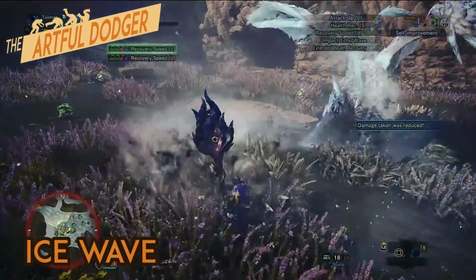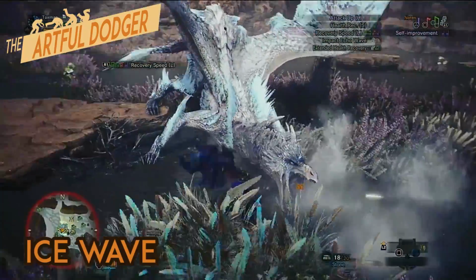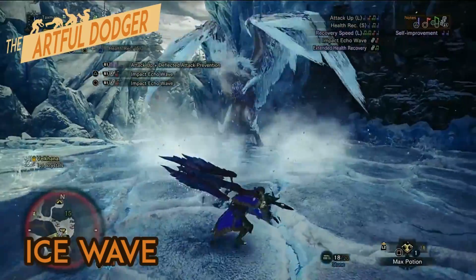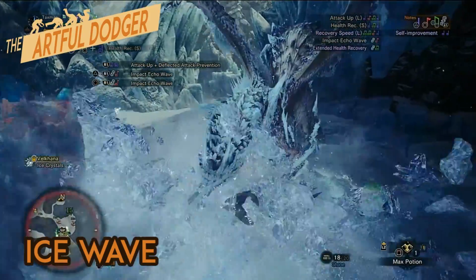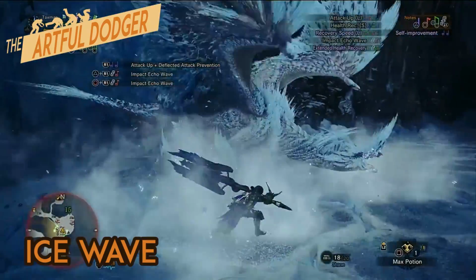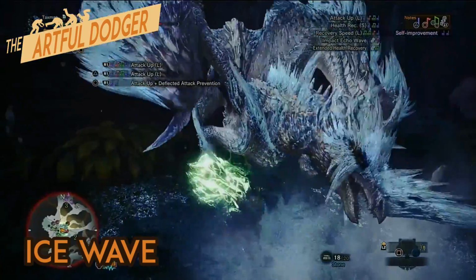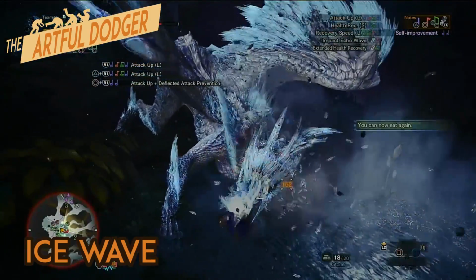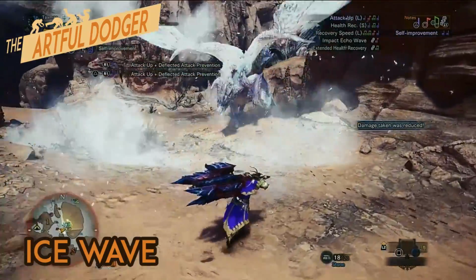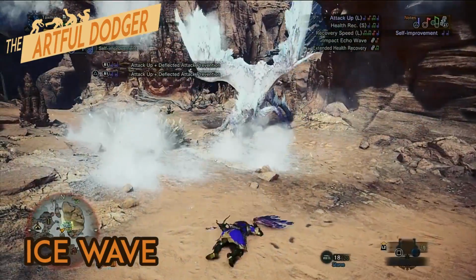If you're feeling very confident, you could actually roll through the ice wave, which will give you an even better opportunity of attack. Do be careful though, as the ice waves are usually wider than expected.